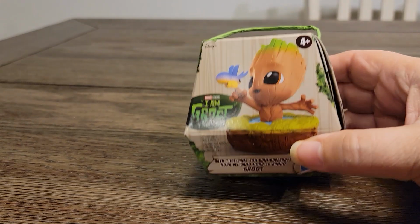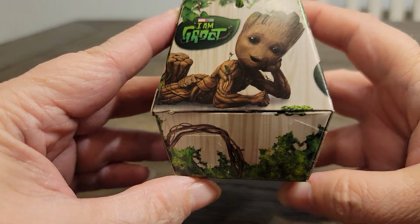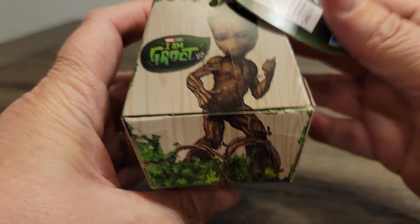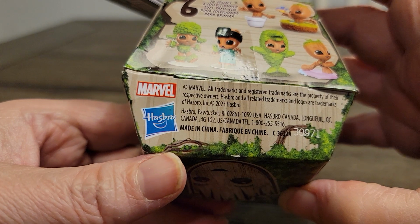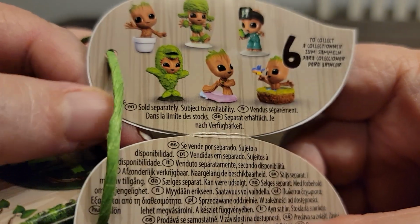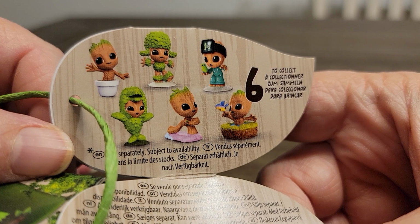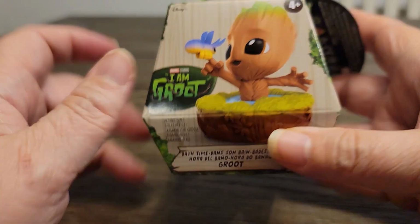This is made by Hasbro. And these are cute figures. They're just of Groot. And in this series, there are six to collect. I'm not sure if this is the first series of these. It's the very first ones I'm seeing. I know that there are some Grogu ones, but I've never seen the actual Groot series until now. So there are the six you can collect. But I do believe the box shows you which one you're getting.